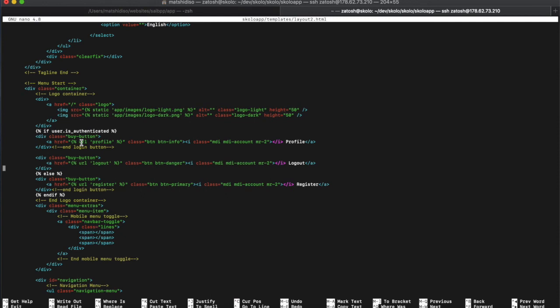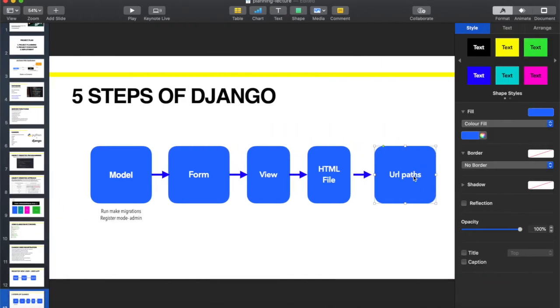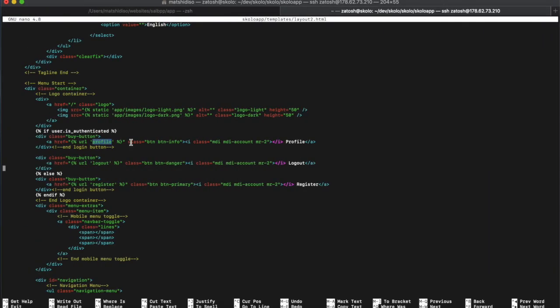The way you do it, you just say url 'profile'. Profile is what I've called it inside of the URL file. So you just say url 'profile' inside of quotation marks, like a string. This whole thing is like a Python code block. The moment you have curly braces and percentage signs, you are writing Python code. So url is actually a variable, but profile is a string.